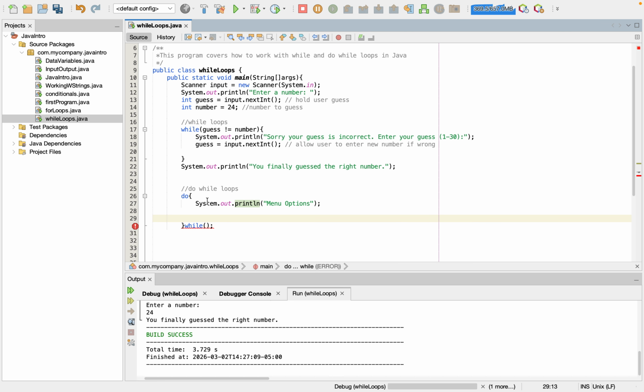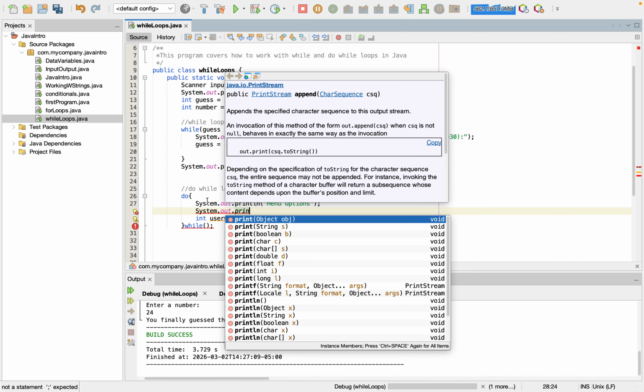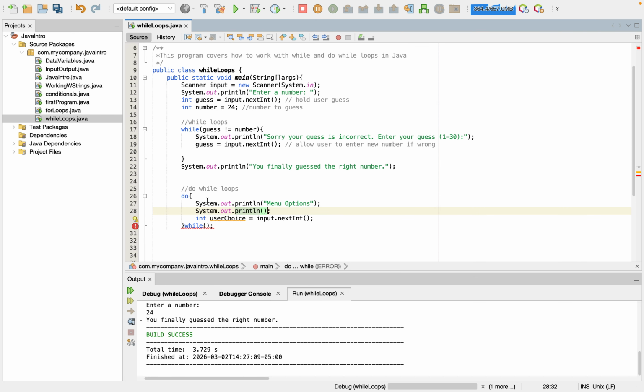And then we're going to also do another print statement, or a few. So actually, let me paste this so we can use it. And then we'll go here. So we'll say system.out.println.